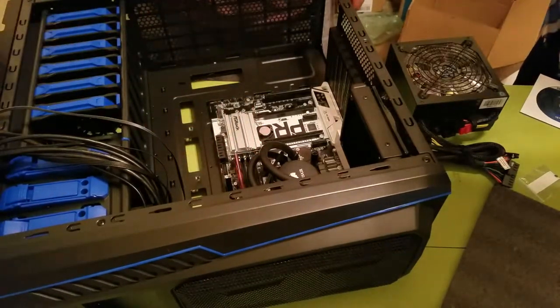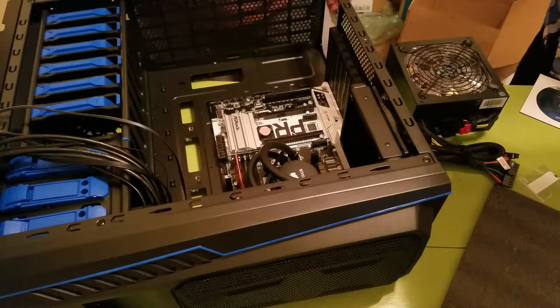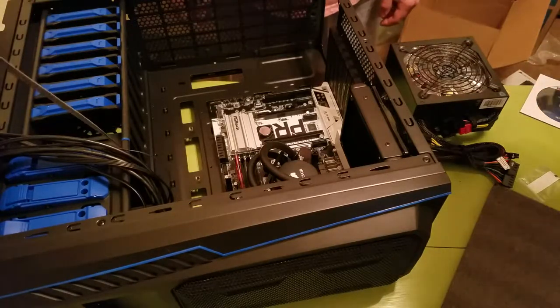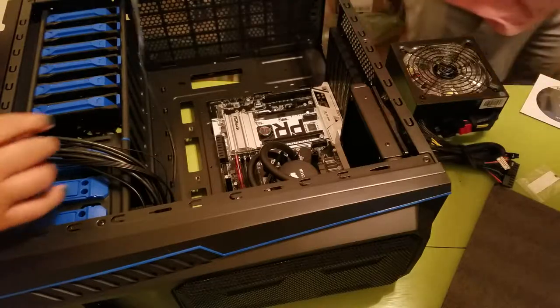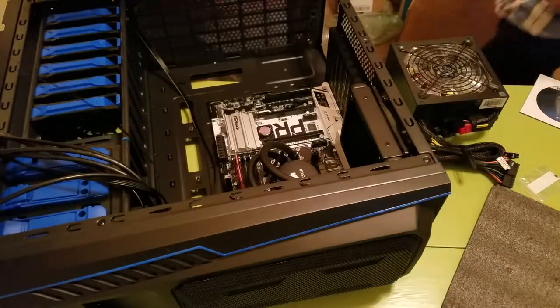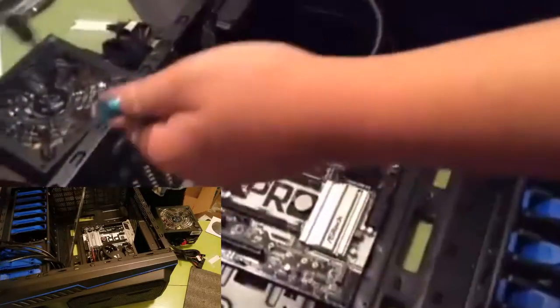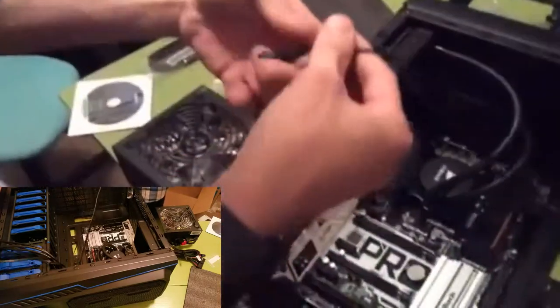Alright, now we move on to the vid card. Should we do the vid card or the front panel first, before we put the power supply in? Yeah, front panel, because that's like a pain in the butt. Oh yes, the fun pain in the butt part.